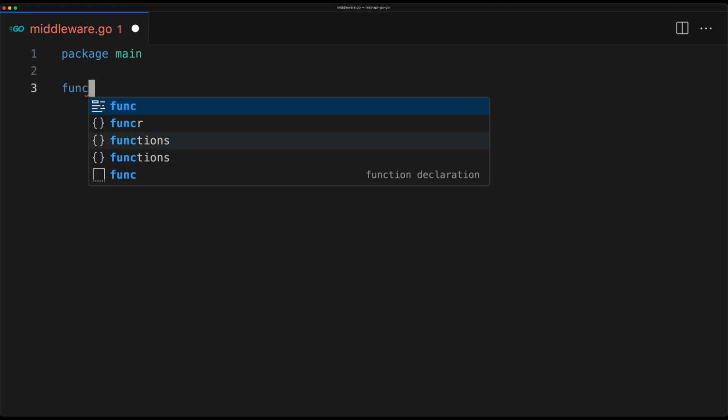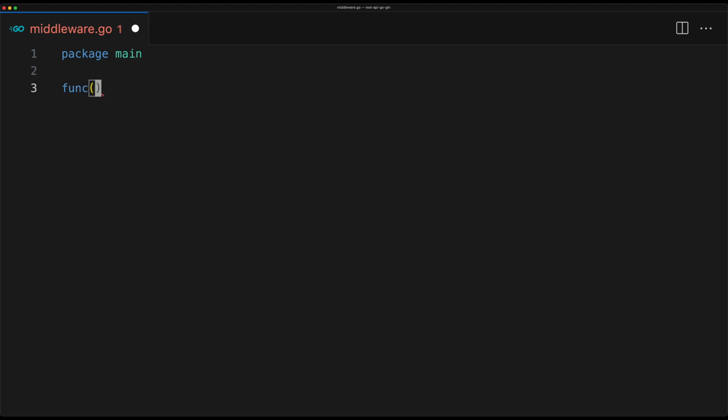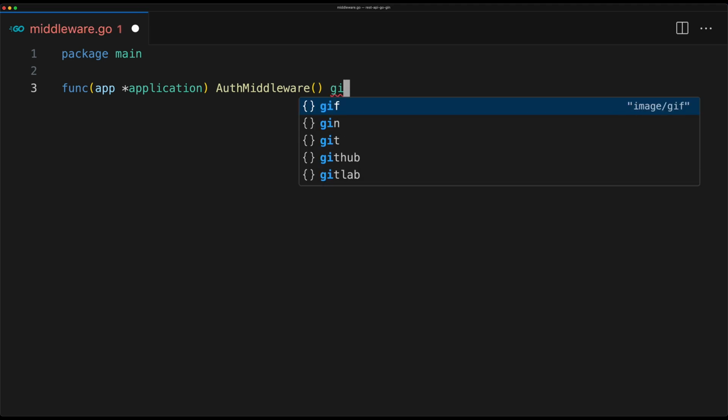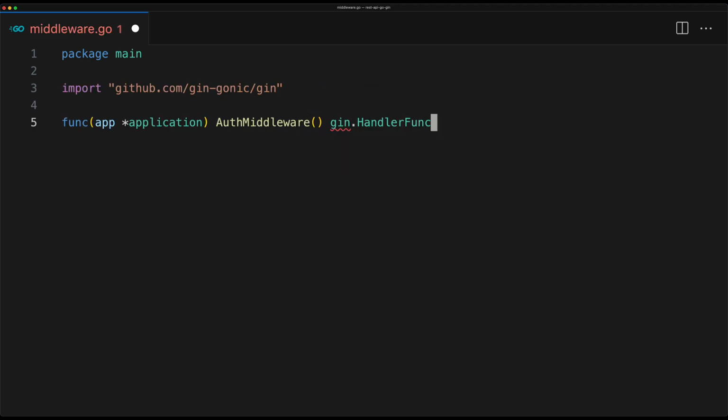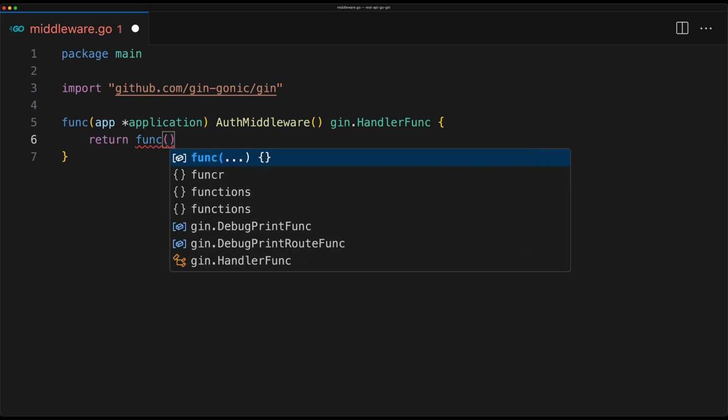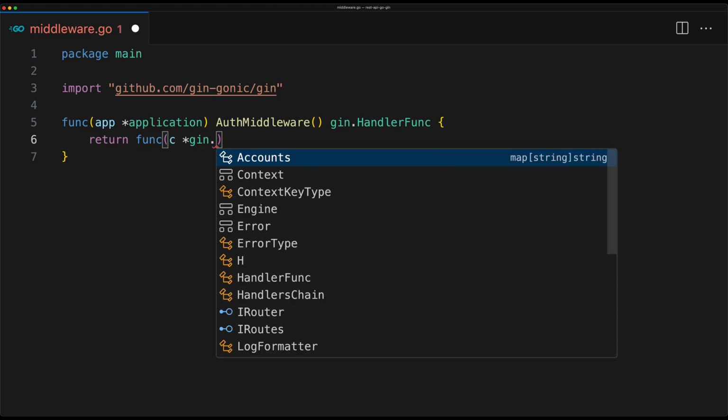And this will belong to the application struct. So app application, and then we say auth middleware, and it will return a handler function. So we can say gin handler func. And then inside here we can return a function. So we say return func, and we set gin context.